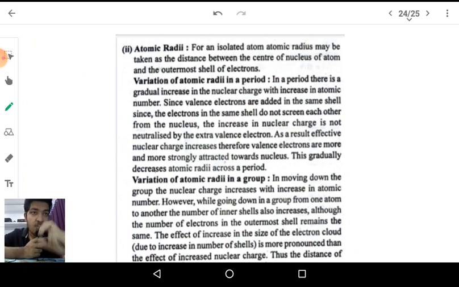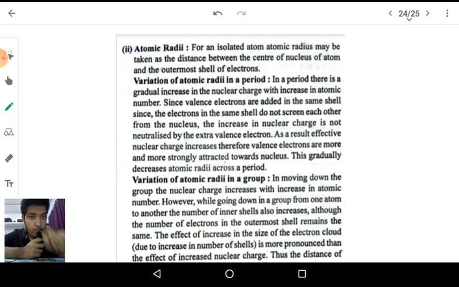Now what is the variation of atomic radii in a period as well as in a group? First let us take a period. In a period we can see that the number of electrons is getting increased by 1, right? So when more electrons are added, the nucleus is going to be much stricter. How is it going to be stricter? It is going to exert more pressure on the electrons present in the valence shell, as a result of which it is going to try to keep all the electrons as close as possible to the nucleus. As a result, when more electrons are added to the valence shell, the size decreases as we move along a period.